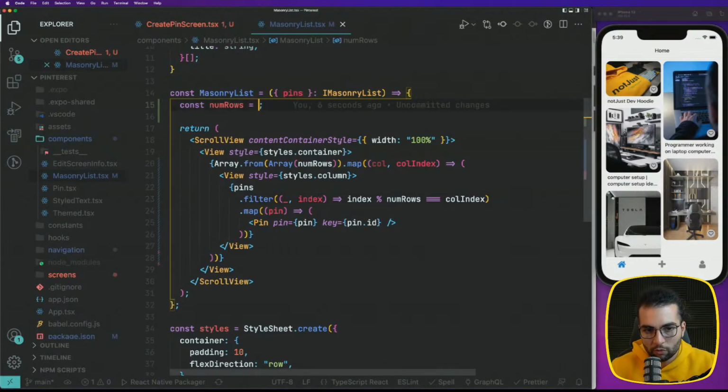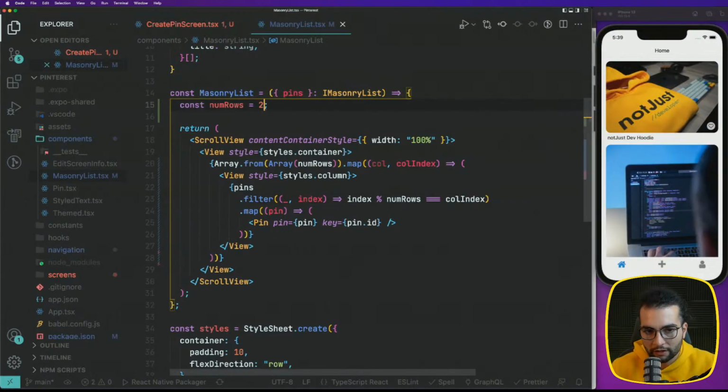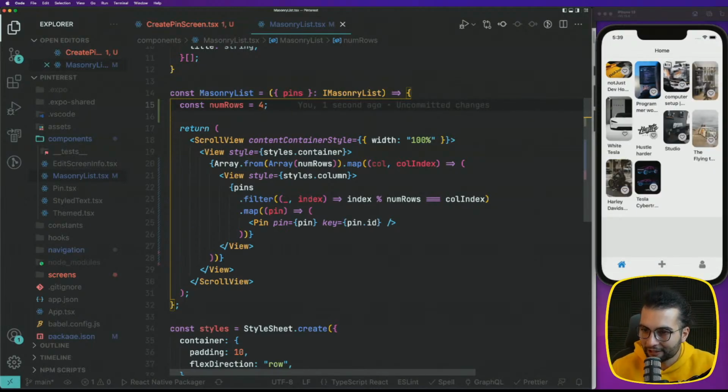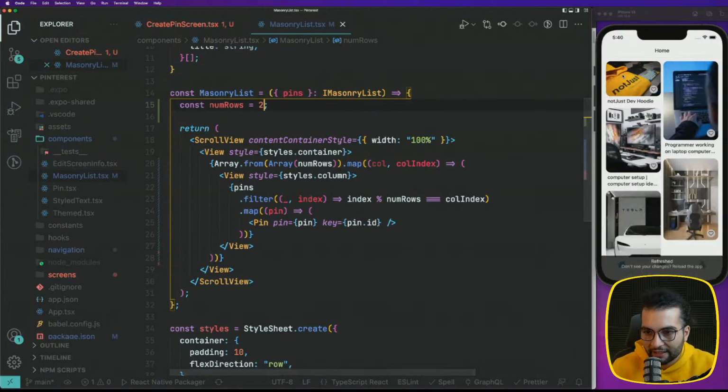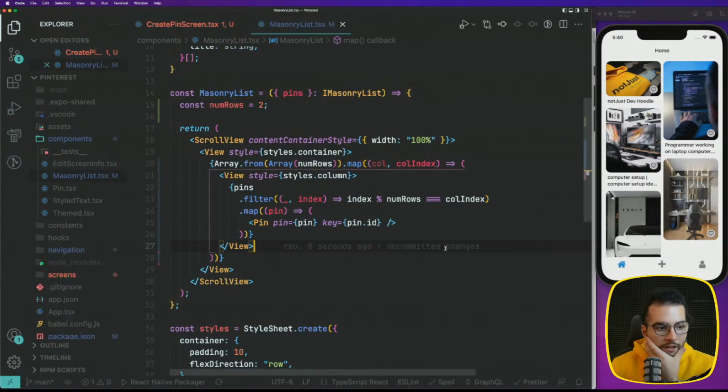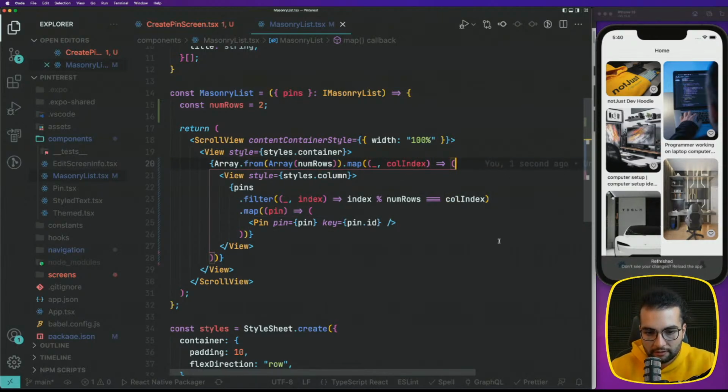And if I simply do one column, it will work. If I do two columns, it will work. If I do three of them, it still works. And if I do four of them, it still works. And as you can see, the order as well is maintained. Check the order of these items and you will understand, yeah, it's maintained. So that's the dynamic way of doing it. So in this case, we don't need actually the column, only the index, right?